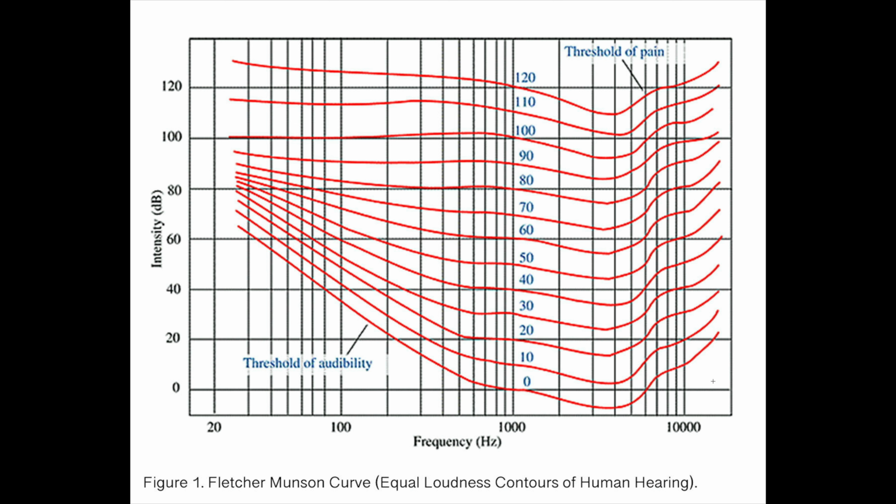At lower volumes, our ears do not respond as well to higher and lower frequency information. If you look at the very bottom red line here, which represents a pretty soft level, in order to achieve the same perceived level as this mid-range right down at the bottom of the curve, you would need to push more level into the top end and a lot more into the bottom end to get them to sound equal. The louder we go, the more the curve flattens out and we have more equal perceived loudness. So the softer it is, the more you just hear the mid-range. The louder it is, the more even it sounds. Signals need to be at different levels in order to be perceived as having the same volume.